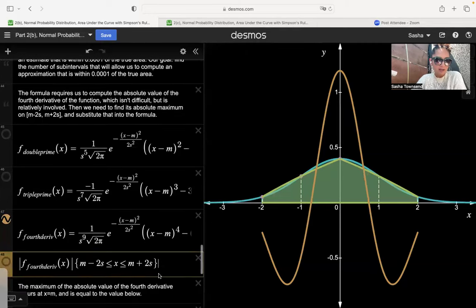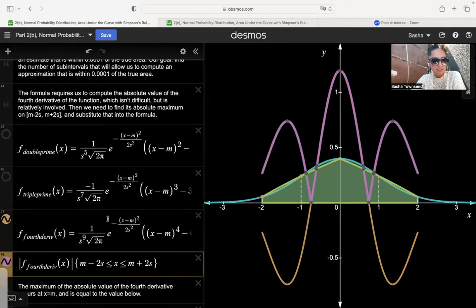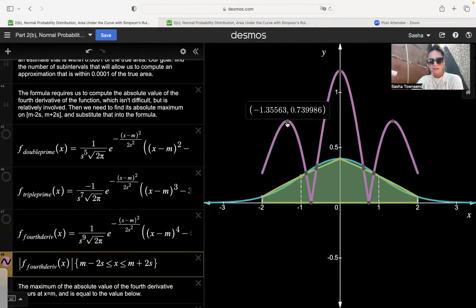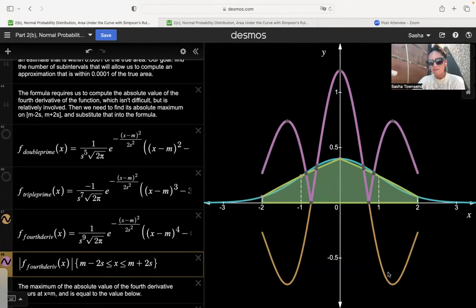But if we look at the absolute value of that function, it looks like that. And now we can see that on the interval, the original function had a maximum here, a relative max here, a relative max here, a relative min there, a relative min there, and a relative max there. But then we had to take the absolute value. And so I got that this was a max, and that was a max. And then we had these values at the endpoints, and then we had that value in the middle. So those are actually the 4 values we checked.